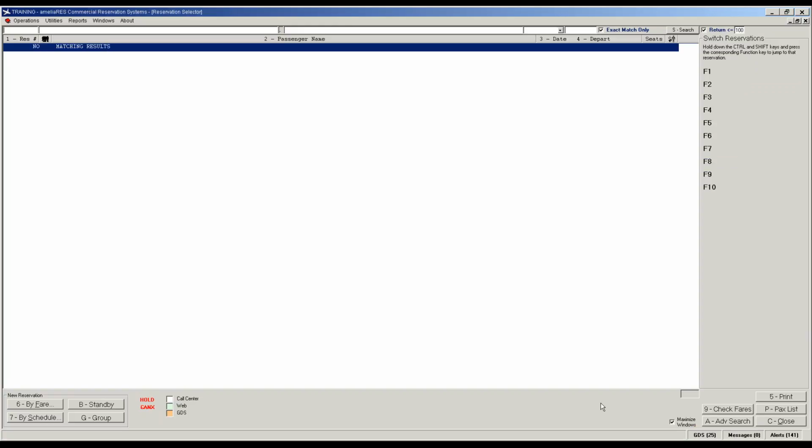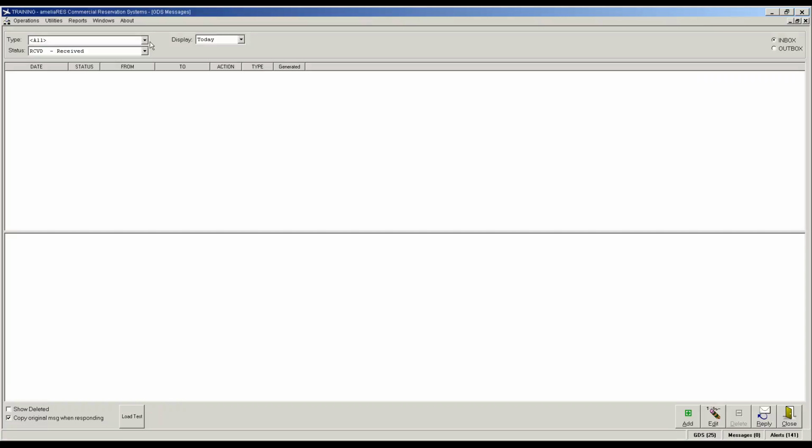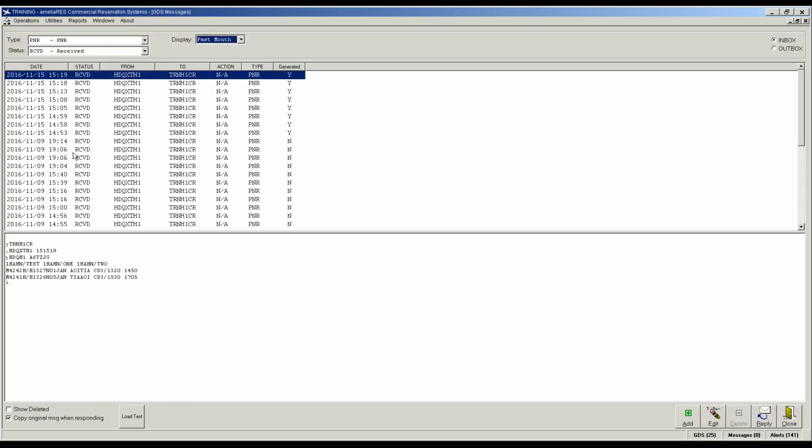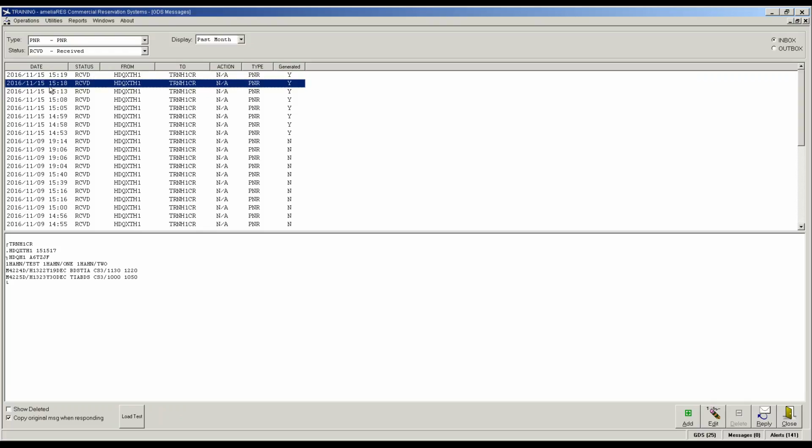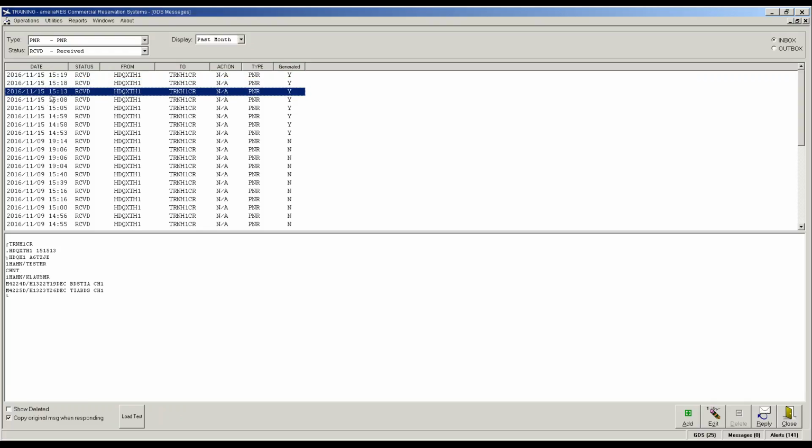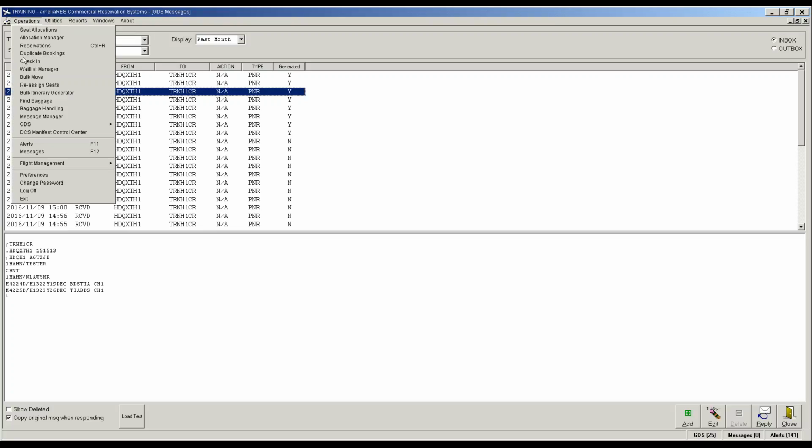So that's pretty much the message queue and what it does. Everything works on its own. Like I said, there isn't really a lot of manual intervention required on your side. It does warrant that you keep a check on this monitor down here, the operations and monitor GDS messages.